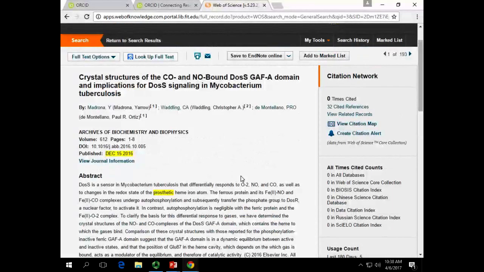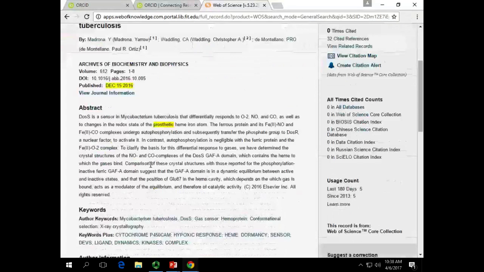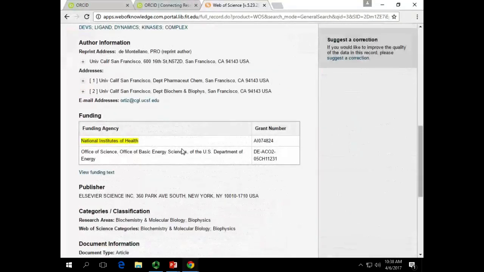so we said we were going to find funders. We found funders, NIH and others. We were going to find collaborators. Well, here you go. The authors of this article wrote this particular NIH grant, and we'll look at the end. We'll see how to look this up through NIH sources. They also got DOE money, looks like, for some of this. So that's another funder to keep in mind.